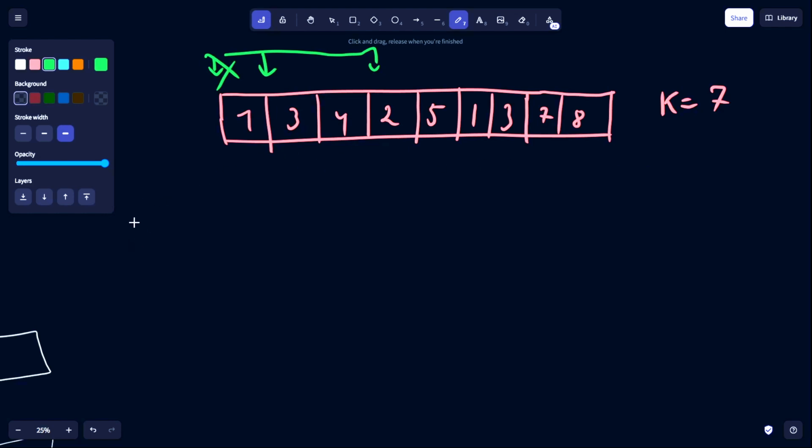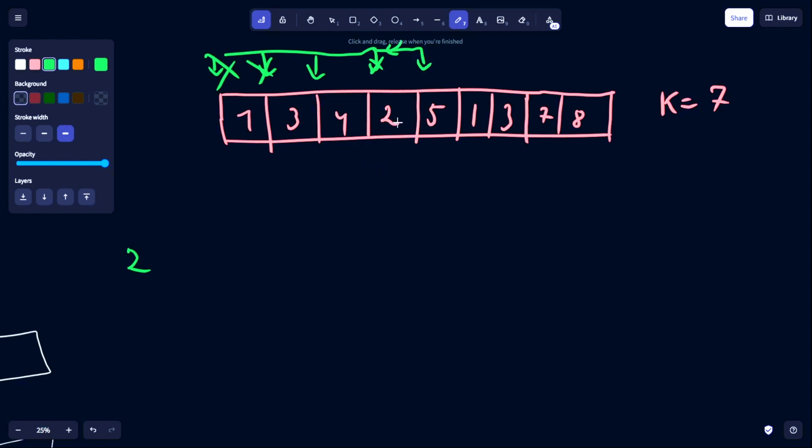Previously we had a subarray of size 3. Now we have a subarray of size 2. This is the answer. It gets better. Now we exclude again. Now we exclude 3. Now we have 4. 4 is smaller than 7. So in this case, we expand our window from this side. Now that we have a sum less than 7, we can include more values. We can include 2. The sum is now 6.